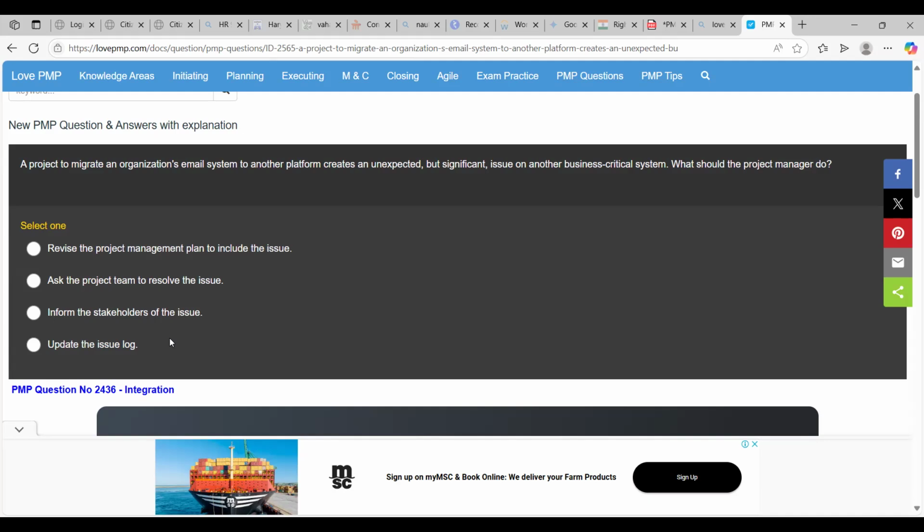Beta and Charlie, B and C, are action oriented. So alpha and delta are gone just because they are documentation. Documentation cannot be the focus right now. Now comes to ask the project team to resolve the issue. Very good thing. Inform the stakeholder of the issue. Amongst this, you need to choose. Both of these are action oriented things.